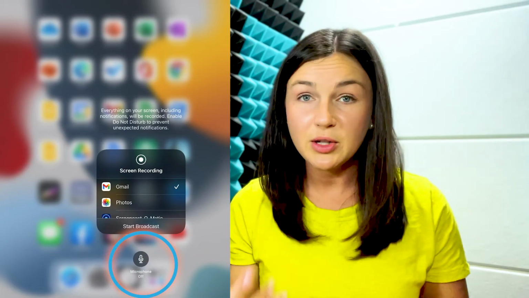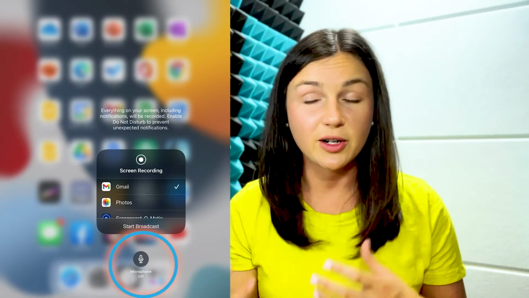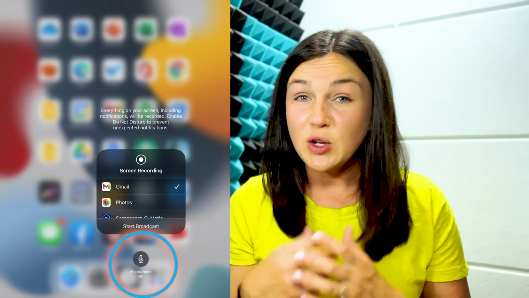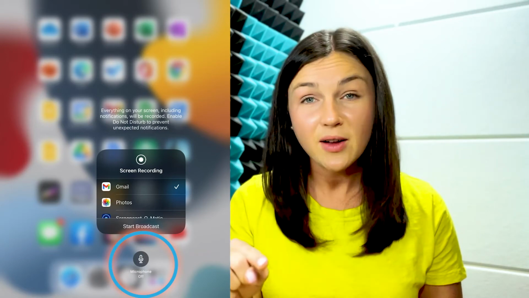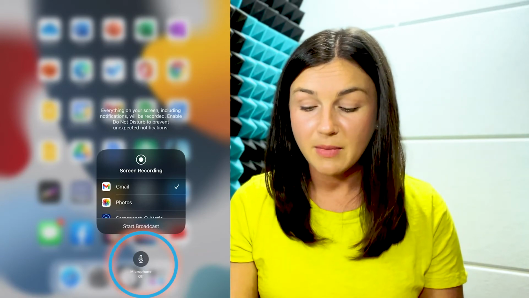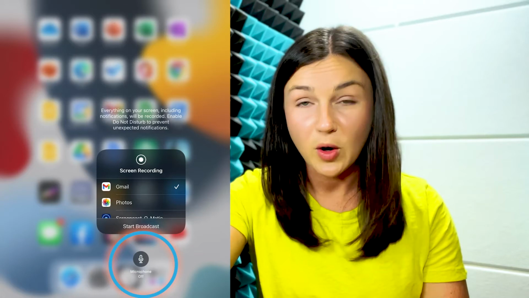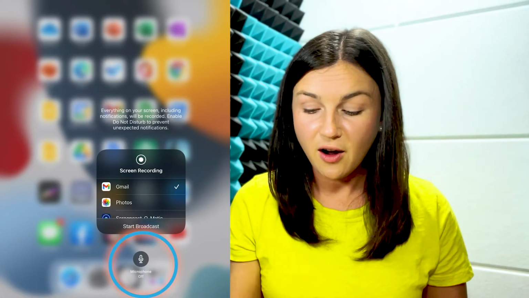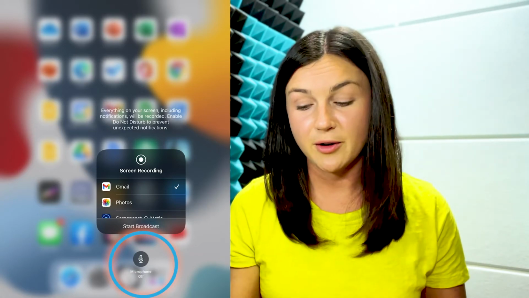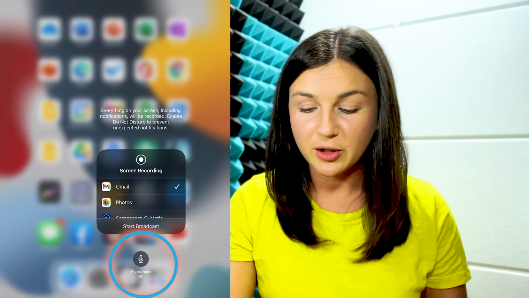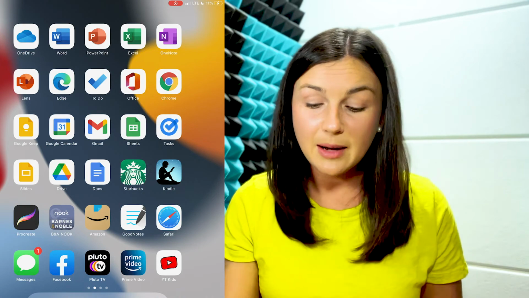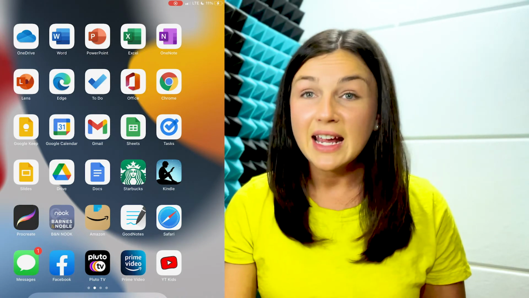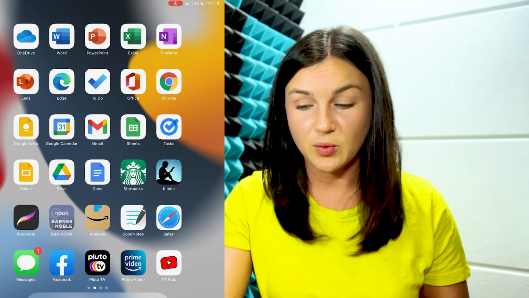Now, a lot of people forget this, so if they would like to grab a screen recording demonstrating something on your iPad or showing something, and you want to include your voice, you will need to make sure that you hold down on that button to where you'll see the microphone on or off. And if you'd like to turn it on, you simply click on the microphone. Now, if I'm screen recording, you'll see the 3-second countdown again. And now anything that I'm capturing on my screen is grabbing my audio as well.